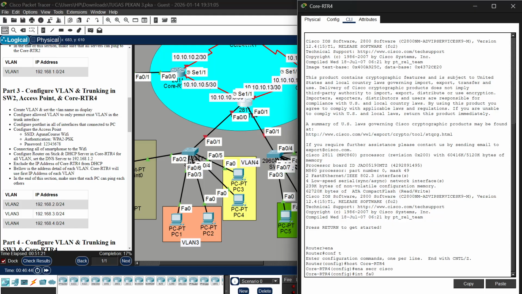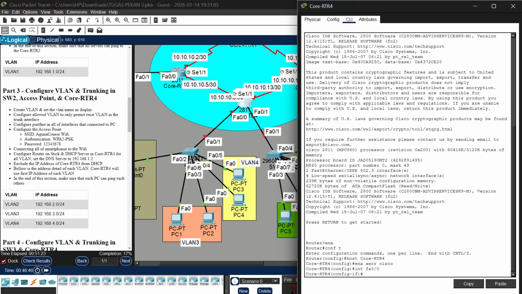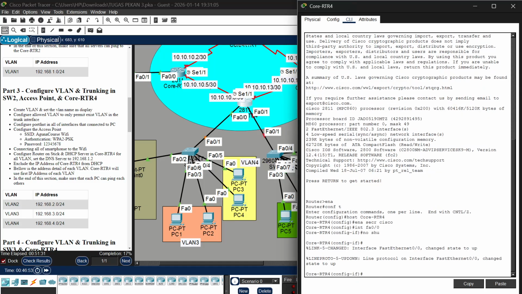Interface FastEthernet 0/0, no shutdown. Enter no shutdown.